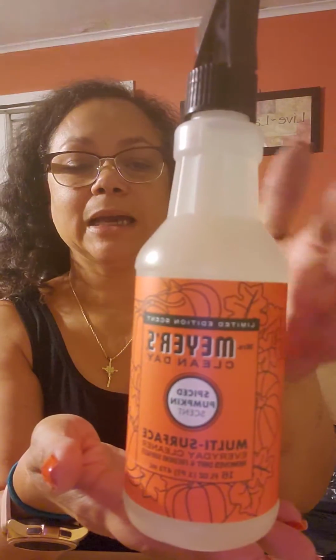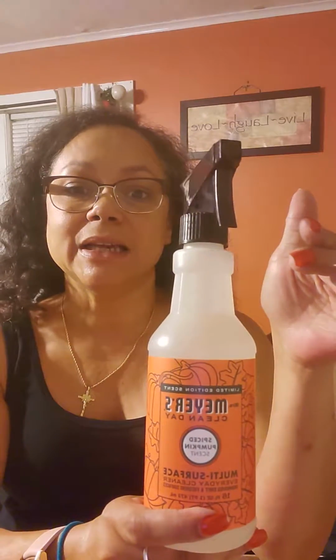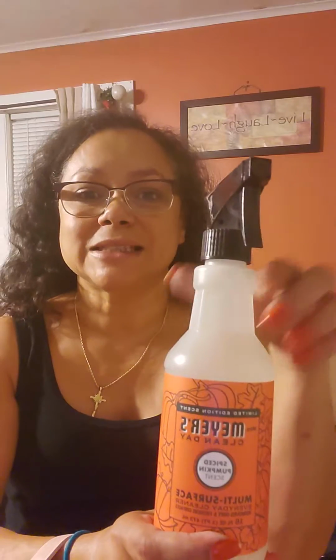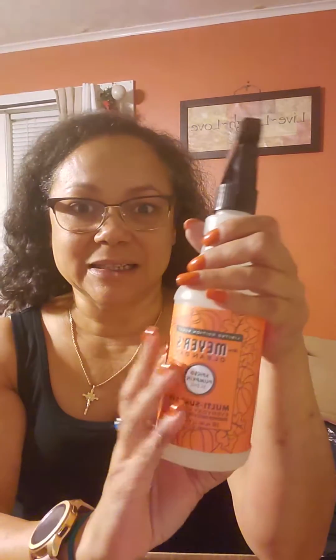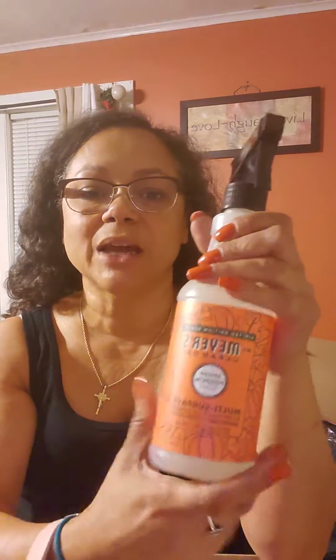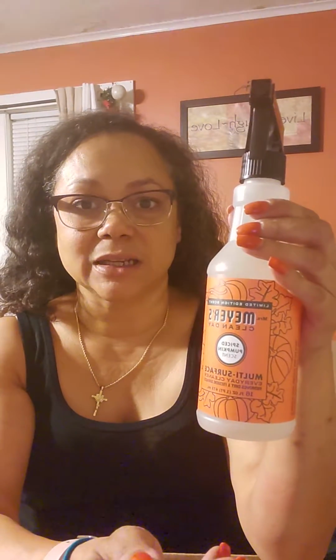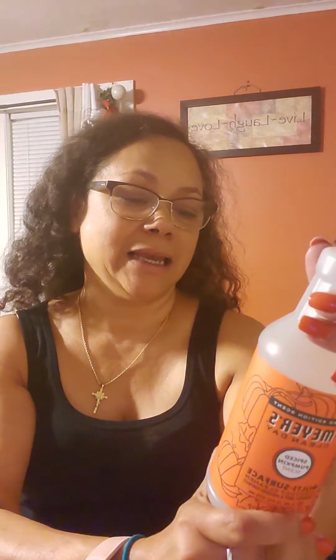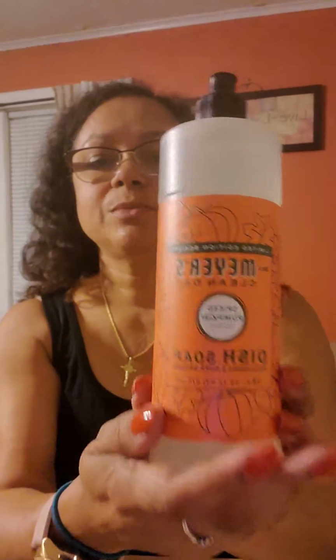This is Mrs. Meyer's. Like I said again, I really enjoy her products. This one is a multi-surface everyday cleaner. I have one in Compassionate Flowers, and if you order, look for that scent. It's really, really nice. I ordered it by accident. I didn't mean to the last time, but I'm happy that I did because it smells wonderful. I use it in the kitchen and the bathroom, and it cleans really well. It says removes dirt and freshens surfaces. Honestly, if you want a deep clean, this is probably not the cleaner you want to use because it's not an antibacterial cleaner, but it's good for quick pickups and a nice smell. This one is pumpkin spice, so I'm going to try it for the holidays. And I also bought the dish soap, also pumpkin spice.